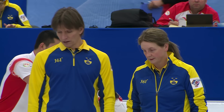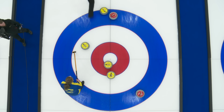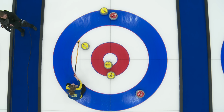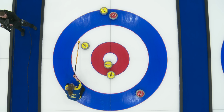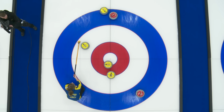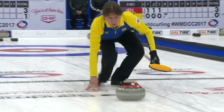And that's another tough thing about mixed doubles as well, without a designated line caller in the house there on those shots. That makes the degree of difficulty for the precision that much higher. Which begs the question, would it be easier to just play the out turn freeze here, or a hit and roll? I don't know. Not sure how high percentage of a shot that is in mixed doubles. Yeah, I think that playing it with a little bit less weight, you might have a little bit more room for error, definitely. But then you're leaving more of the opposition stones in the rings as well.